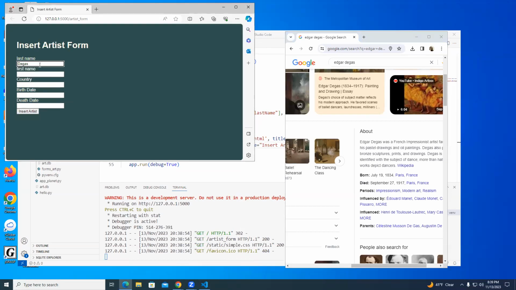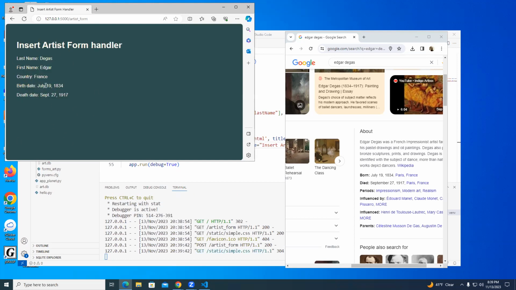So I'm going to enter Degas, Edgar from France. When was his birthday? I forgot how I entered the other ones, but since it's just a string, I'll write it out. July 19, 1834, and death date, September 27, 1917, and insert the artist.